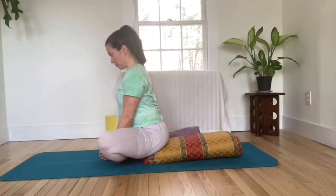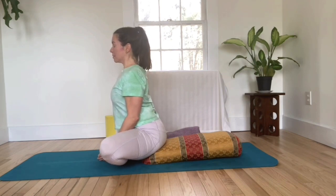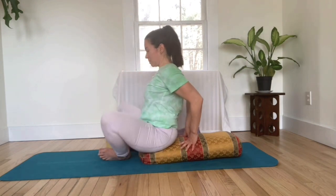When you hold on to your ankles, lengthen the spine. So you're pulling up. Now you bend your elbows, and that helps you to come a little more forward, as long as you don't round. You get the idea.